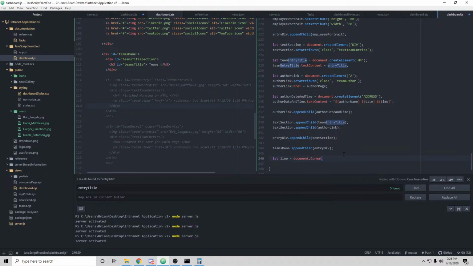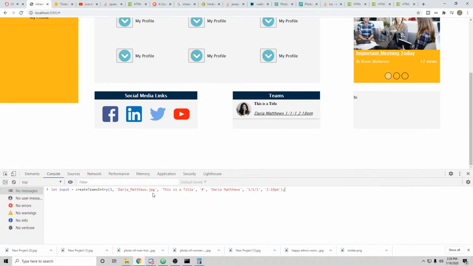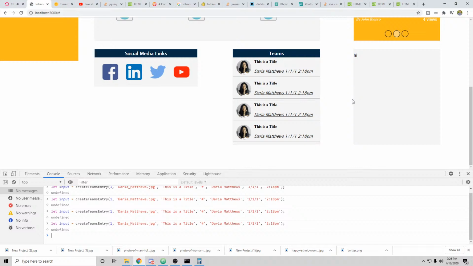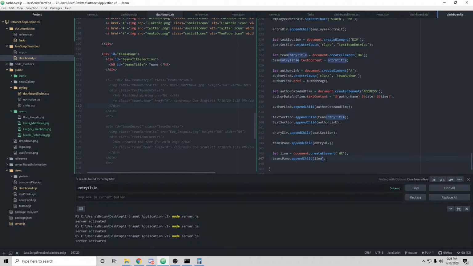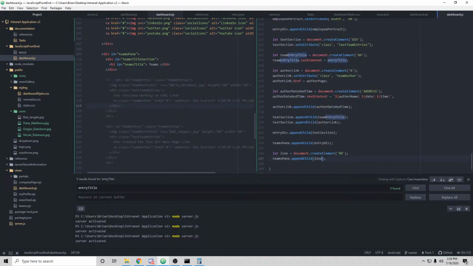Dot create element. HR, teams pane, append child. Okay, wow.